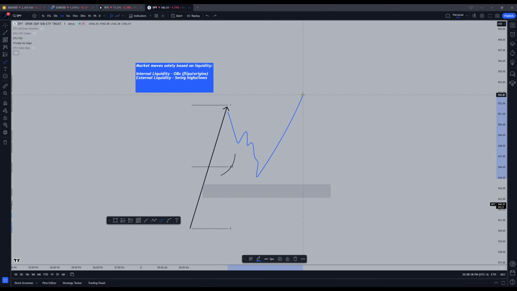Why? Because think about it, if the market wants to go up, it has to take out sellers. Because for every buyer, there must be a seller. So for there to be enough buying orders to push the market and create structural changes in the market, which is very major, you need a lot of sell stops. You need a lot of people to hit stop loss, and you need a lot of sellers.